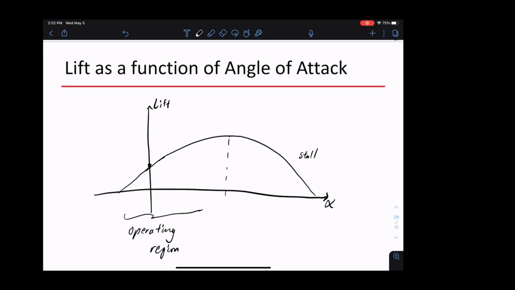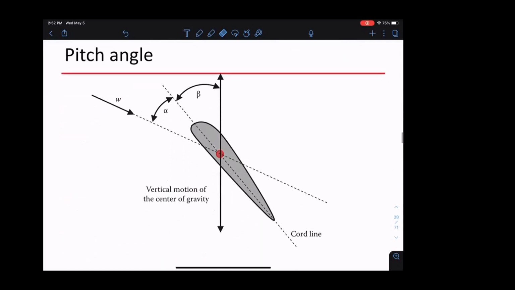Oh yeah, so next we'll cover how they change their angle of attack. Every wind blade has the ability to change its angle of attack. All wind blades have this ability. This is like an airplane wing, and every blade has this capability. What we have on this blade is called the pitching of the blade. And the reason it's called pitching of the blade is the following.